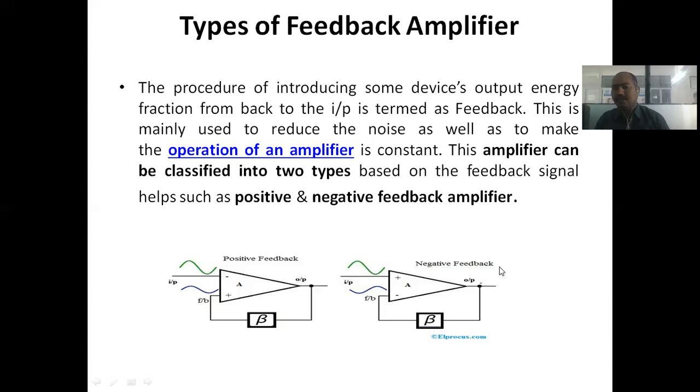The reason behind it is that when we use a negative feedback amplifier, the gain of the amplifier is stabilized. Stabilized indicates that if we use this amplifier for a 10 kilohertz frequency, only 10 kilohertz is coming at the output, and it does not vary to 9 kilohertz or 11 kilohertz. If we use the amplifier for a particular application, it requires a particular frequency. For that purpose, we use the negative feedback for the application of the amplifier.